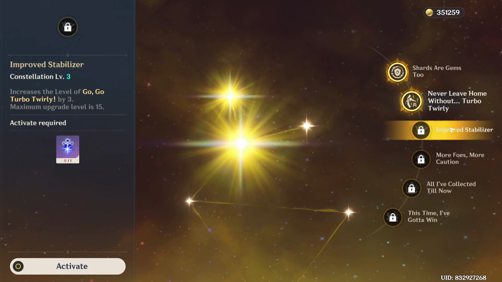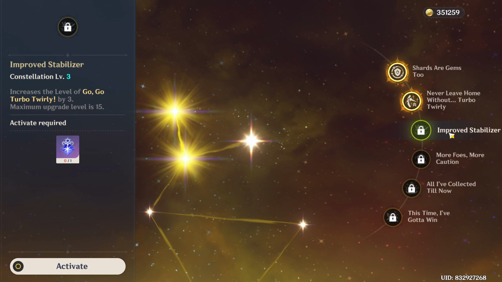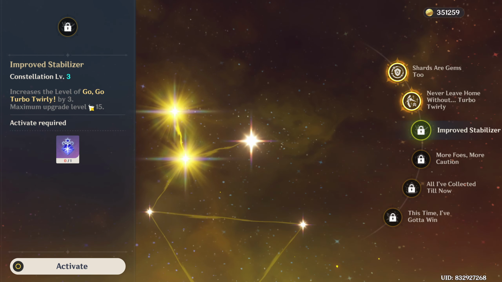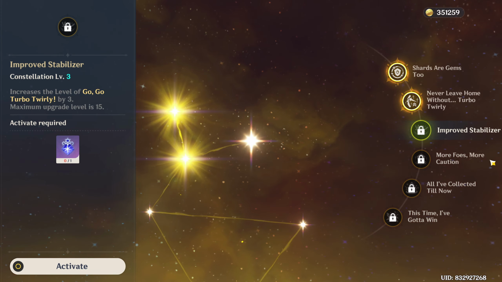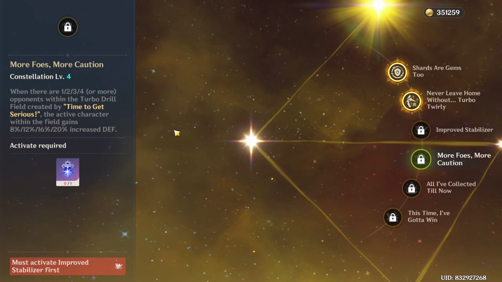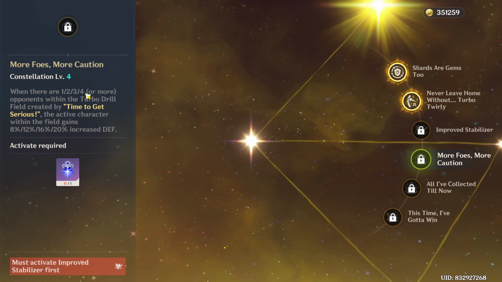It's entirely possible. Then we have this one here, Improved Stabilizer, which will increase the level of Turbo Trolley, the elemental skill, by 3. And then we have More Force, More Caution. So this is where things get serious with Kachina, that is, when there are 1, 2, 3, 4 or more enemies.